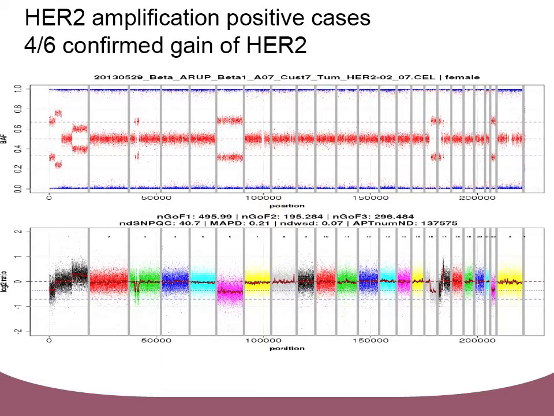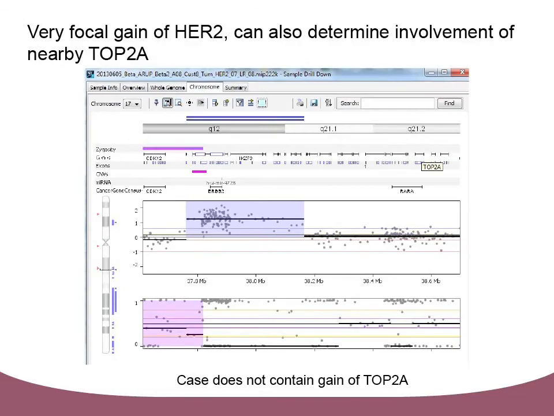And for the breast tumors, so we had 6 cases that were HER2 amplified. And only 4 of them confirmed, and that's actually ended up being some of the most interesting data to us. So here's one of the cases that did confirm. So you can see that there's copy number alterations throughout the genome, but here's where HER2 is located on 17q, and you can see the little spike right there. But what about, you're all interested in the 2 that didn't.